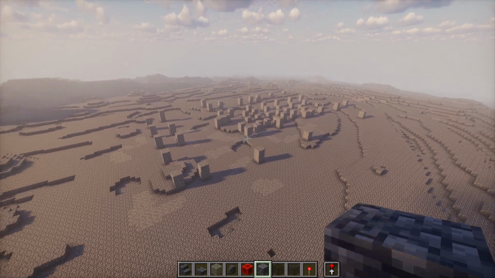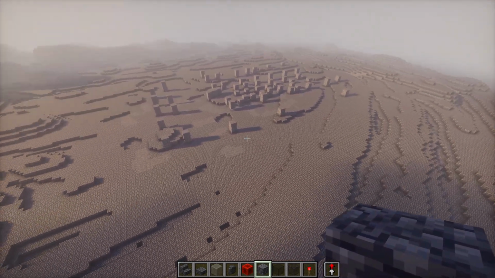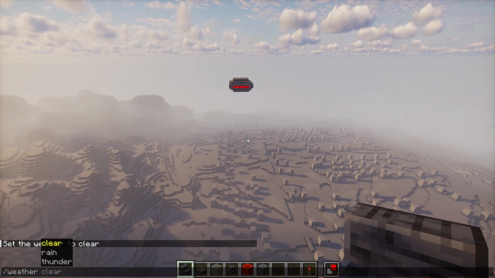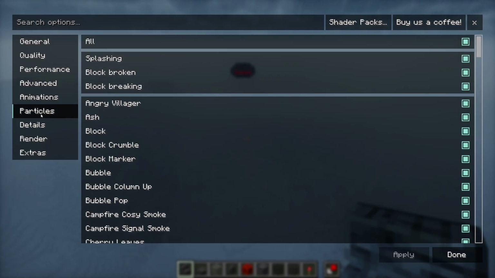Okay, there we go. If you squint, that's a city, right? Maybe I'll copy and paste a bunch of this stuff around. Okay, I think that looks pretty cool. Let's see what it looks like when the weather is icky. Okay, perfect. We just need there to not be any rain.